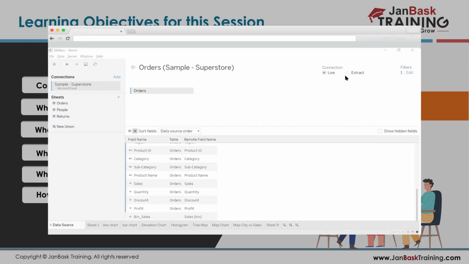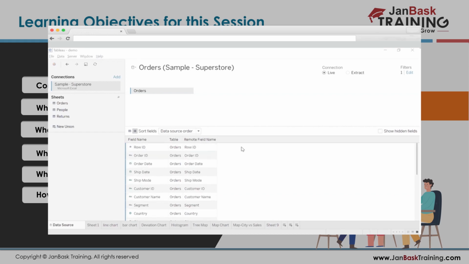And in those cases, extract connections are going to help you a lot. Apart from the extract connection, we'll also talk about many other factors which might be impacting the performance of your dashboard going forward. But for now, these are the two. So now what we are going to do is create an extract connection. What I'll suggest is, just go over there and click on extract, right?